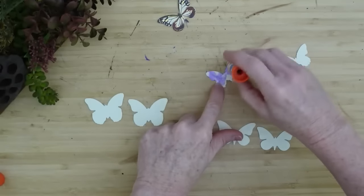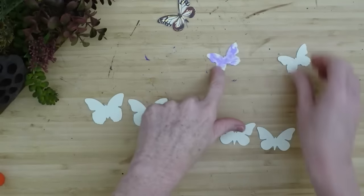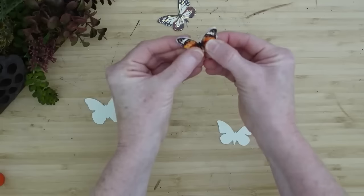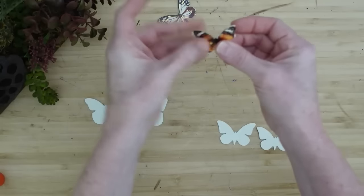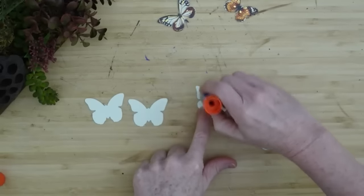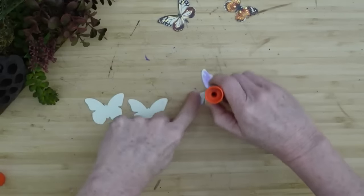Okay, so I'm gonna go around each one of those until I have four beautiful butterflies. And no, they are not an exact match, but there's a way to fix that. So don't worry about that. I'm gonna show you what to do. If those types of things get on your nerves, don't worry. There is a way to disguise the white.